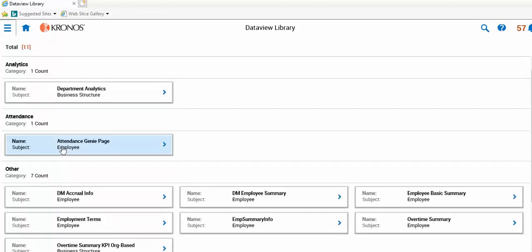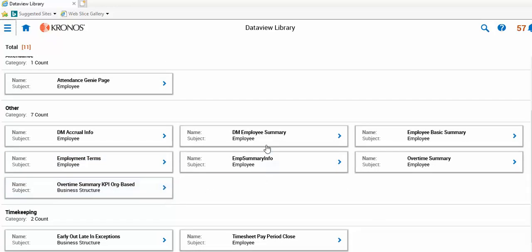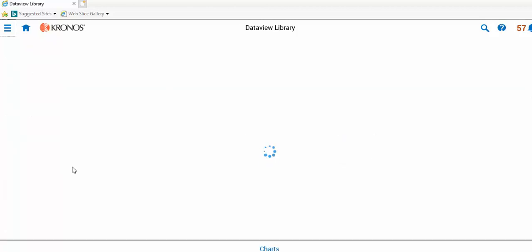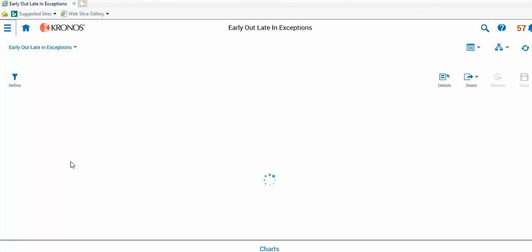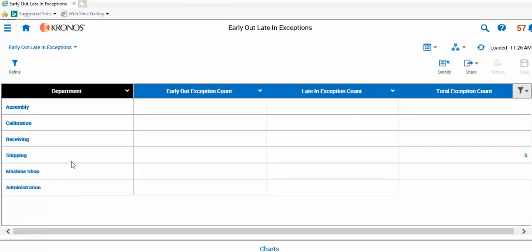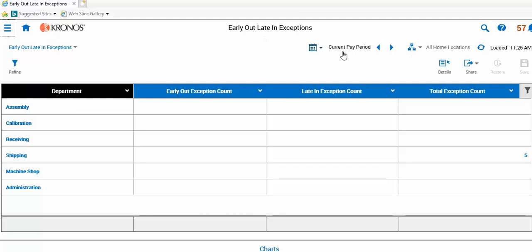Let's take a look at it. First thing I notice is over on the right, we're looking at the current pay period and all home locations. Change that time period for the moment to previous pay period.